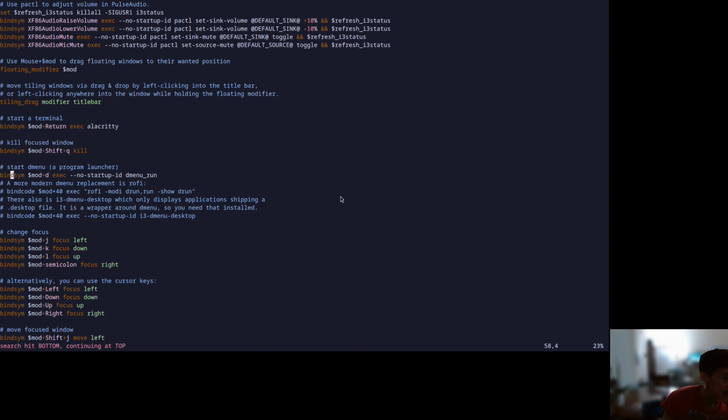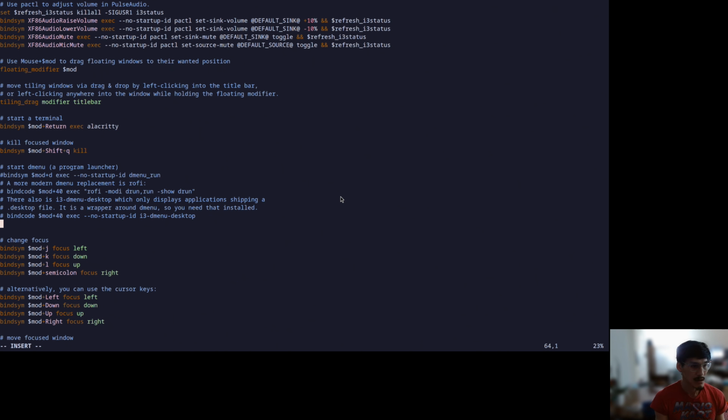So instead of this, we can do something called ulauncher toggle. So we could do bindsym mod+d exec --no-startup-id ulauncher-toggle. I think show dmenu run, maybe? No. I think show drun. Maybe.